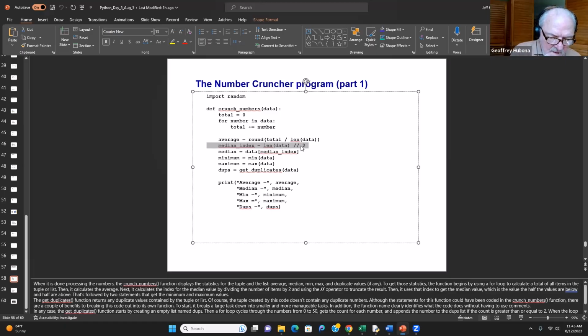Okay, so it finds the index to get the median value, which is the value that half the values are below and half are above. Then it prints out all this stuff.